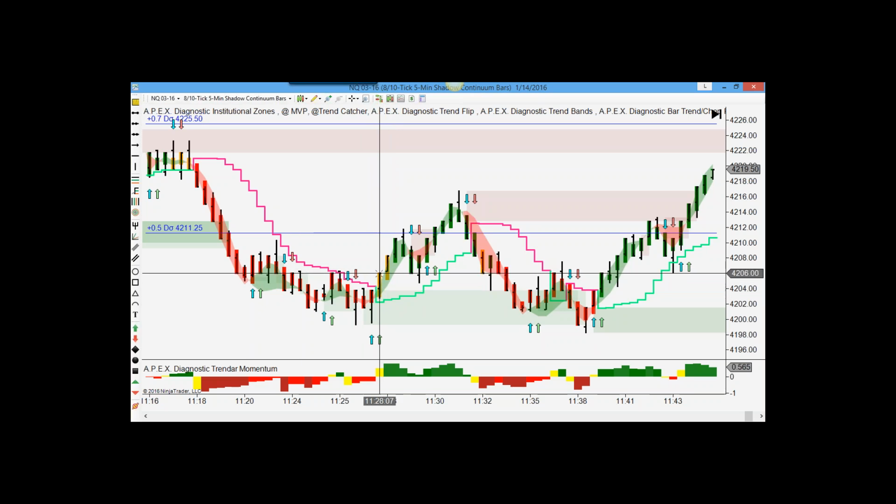Do I enter when the market gets 3 ticks? If I'm going long, do I enter when it gets 3 ticks above the close of the bar or the high or low of the bar? This is probably not a good example to answer your question, but I do get your question. You would want it to be the high or low, not just the close, because you want it to break.